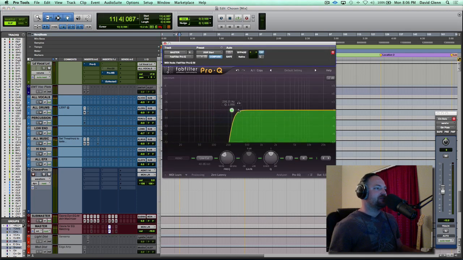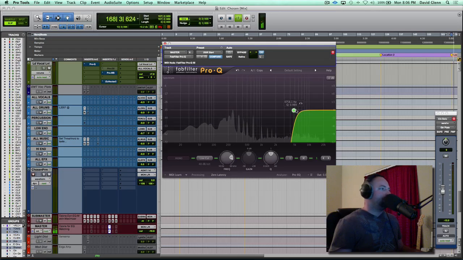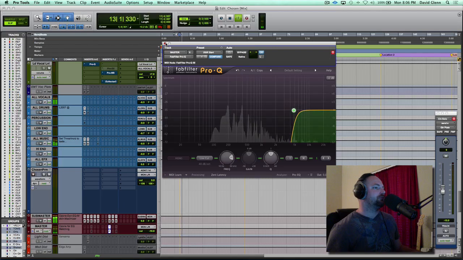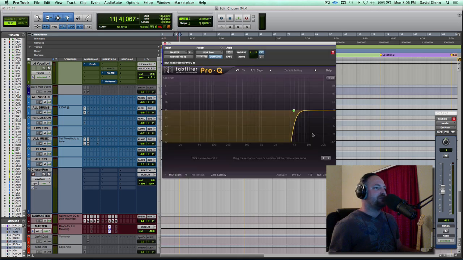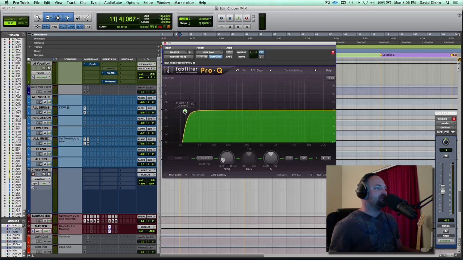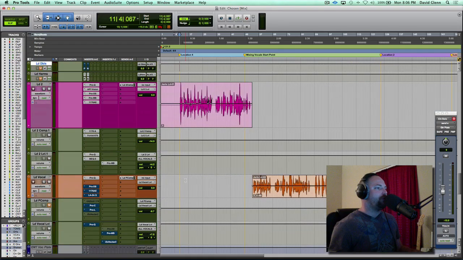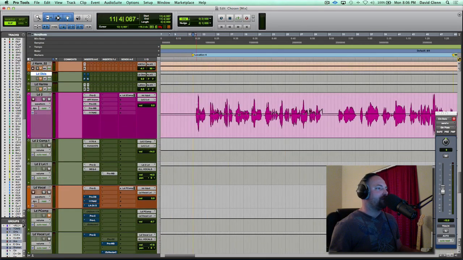Let's pull this in. I want to listen to Jason Mraz's top end again from like 5K up. And then ours. Maybe I'm deaf at this point, but I feel like they're comparable. I feel like he's got a lot more top end, but we've got some work to do to smooth things out. So I'm going to delete this. We're going to put this away for now, and get back to focusing on our vocal. Let's take a dive into what we've got going on here and refresh our ear to what we're doing.